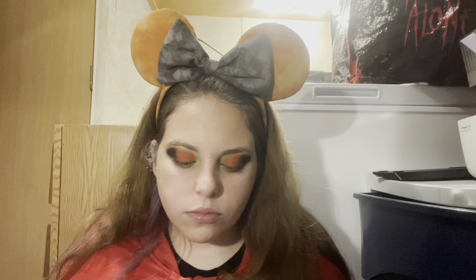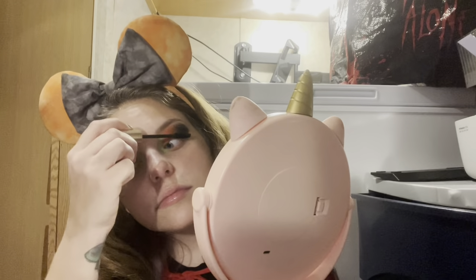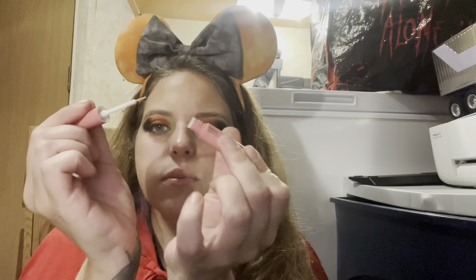So we're going to do a test on the Dollar Tree lash glue. This is the Everlasting Lash Glue Clear — this is vegan. This was in my COVID haul. I've tried both of these products kind of, and so far I don't like them, but we're going to do a proper review. First we're going to apply our mascara — I'm just using the L'Oreal Voluminous Original. It's latex free, allergy free, and it's vegan. It's at the Dollar Tree — they always have different packagings. Right now they're doing a cute pink one. First problem: brand new tube, used once — why is it so hard to get out?